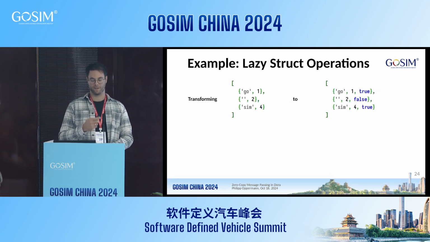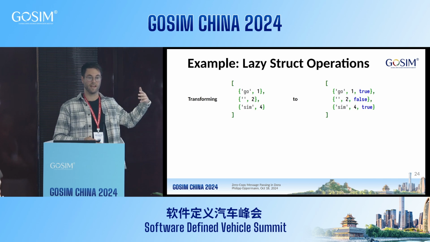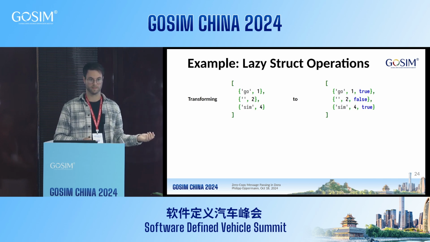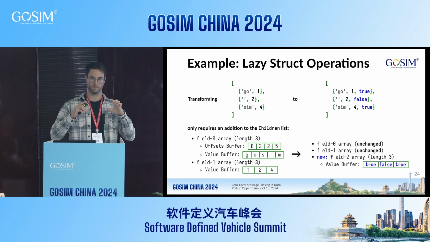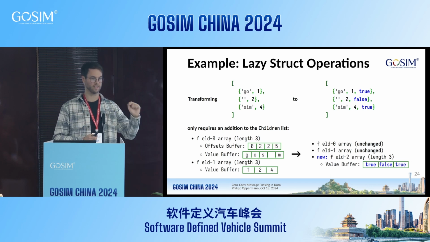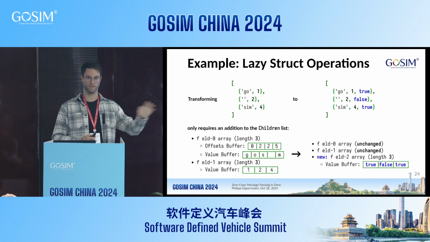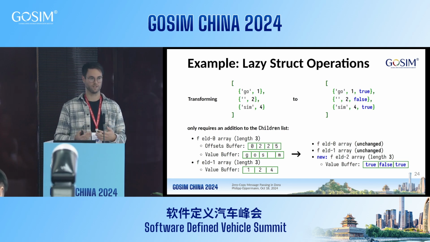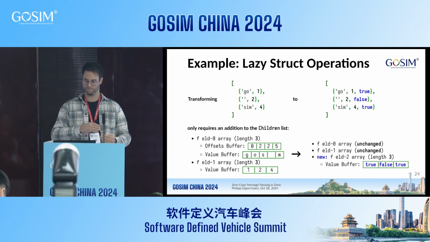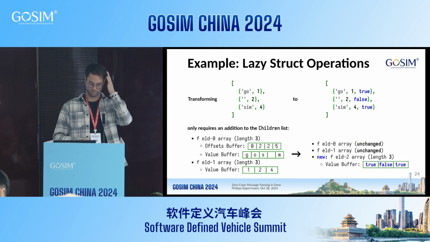And the nice thing about that format is, for example, you can even add another struct field in a zero copy way. So if we want to add a Boolean field to the struct, then we just add a new child array. So only the outer wrapper changes, but the child array for the first field still points at the same data, and for the second field the same. So these can still point at some shared memory, and we haven't really copied the data, and we can treat that as a normal array and pass that on to NumPy, or do some other processing on it.